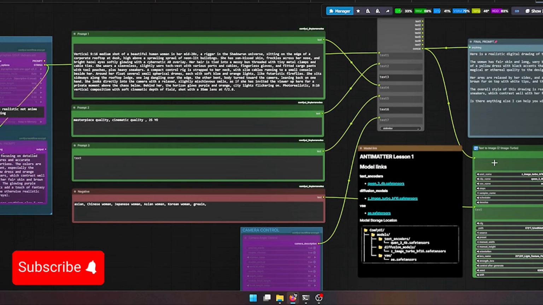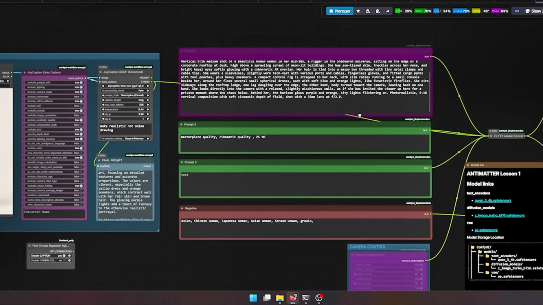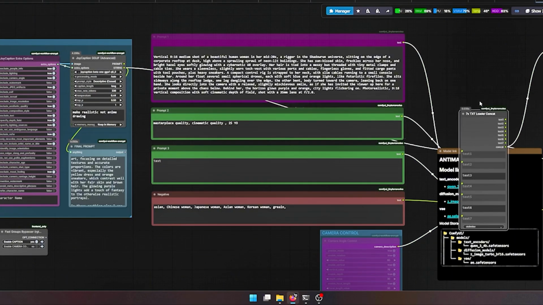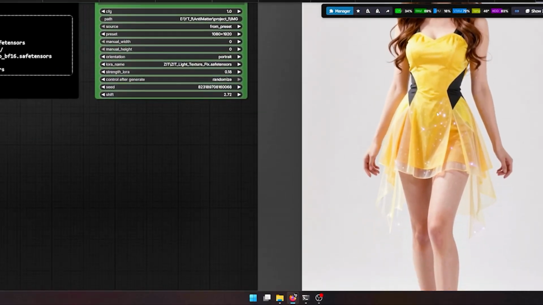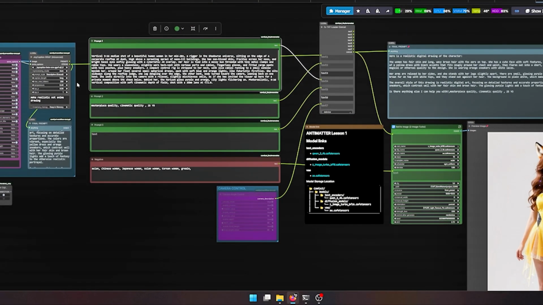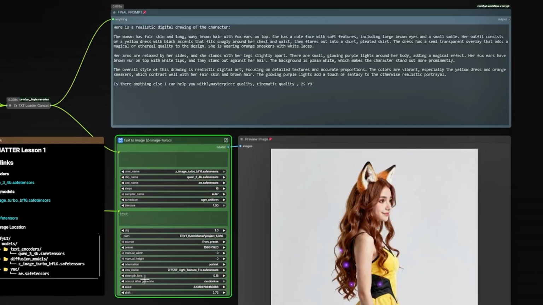On the right, we have the prompt blocks. Here we have positive prompts and one node with a negative prompt. The positive prompts can be turned on and off for convenience. And most importantly, in the end, they are all combined into one general prompt. We can create a description using the image description block and then add something of our own. In the final stage, all of this is combined into one prompt, which then goes into the generation process.